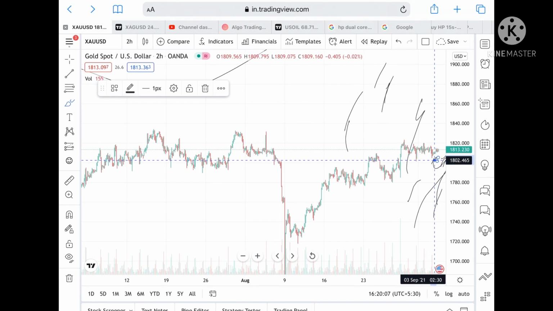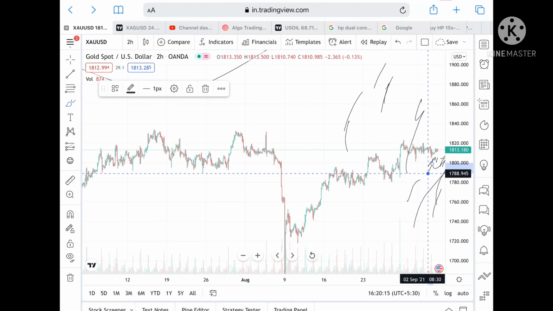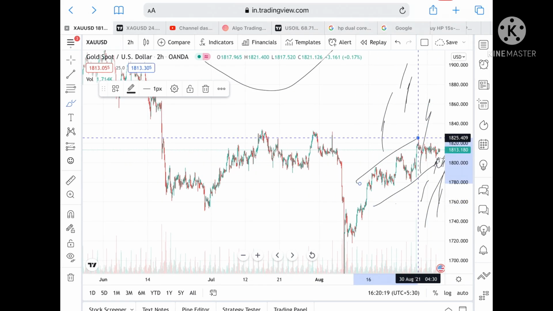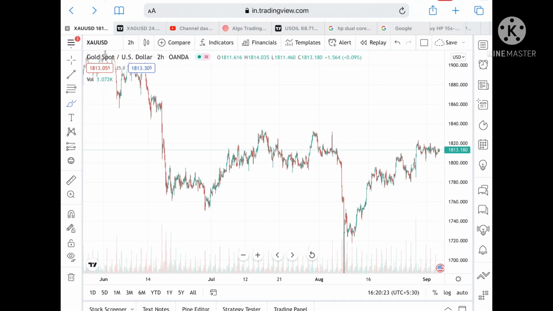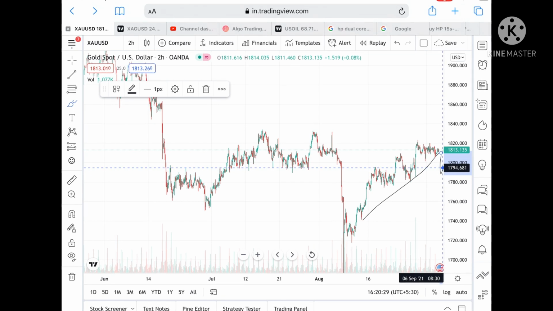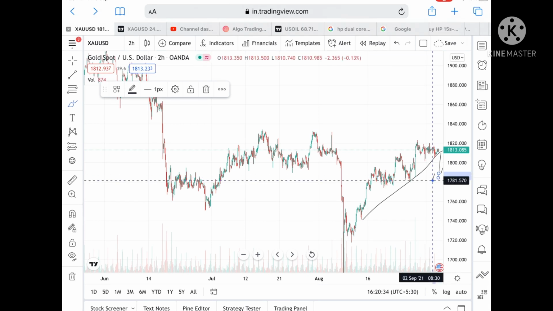Okay, suppose the price doesn't sustain 1800, then the possibility is there it can touch a level of 1796, and from there it can touch a level of 1788. Okay, this is the particular range, it is forming an upside. We just need to watch once the trend line breaks downside, then we can see a sharp fall, it can touch a level of 1794 also, and from there if it goes more downside, then we can see a level of 1784.